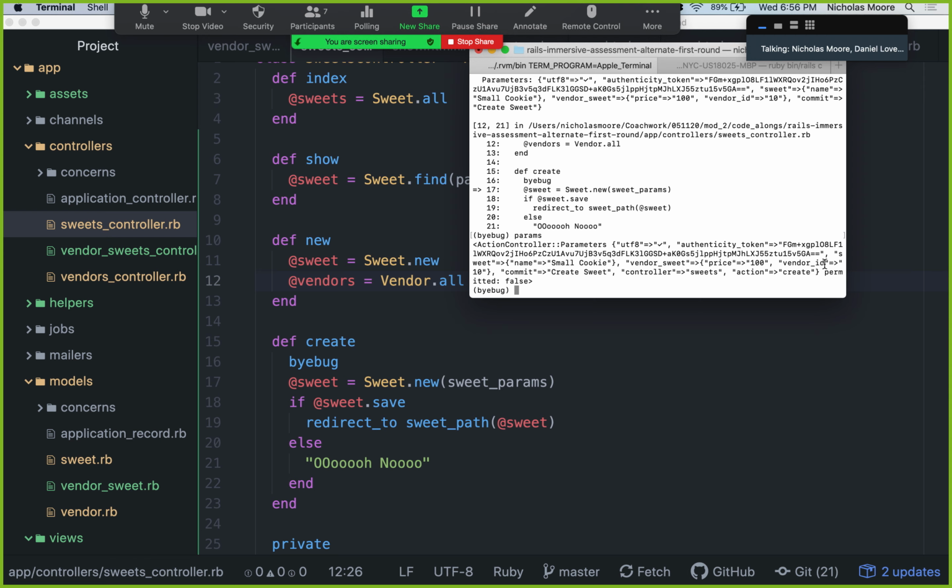Well, yeah, because it's not going to get a suite ID until you've created the suite. Exactly, that's the point. I don't need the suite ID because I just need the information to create a suite, and then I can use that suite I create for that ID to make the connection. So I do have everything I need to create both a suite and a vendor suite. So let's go and do that.